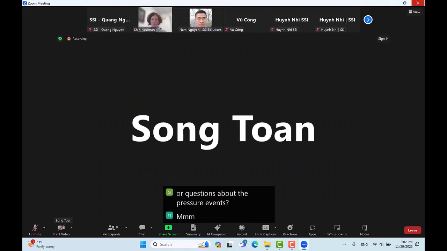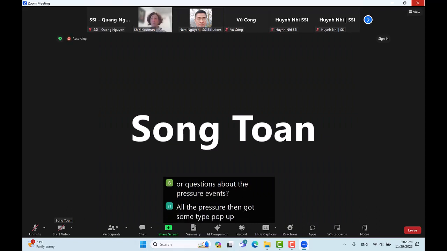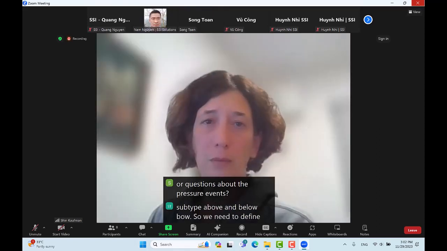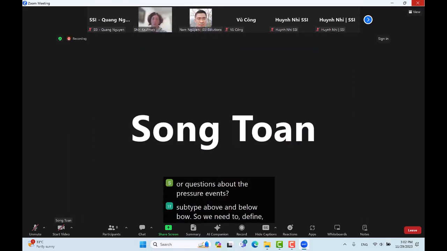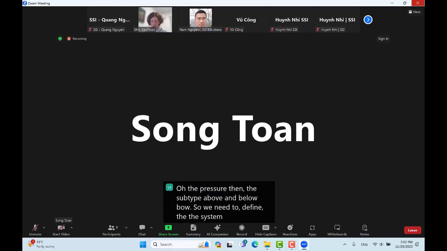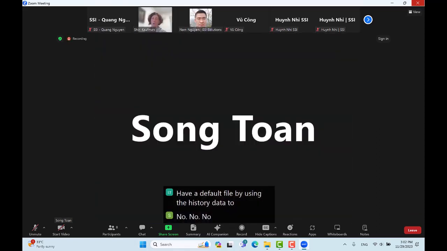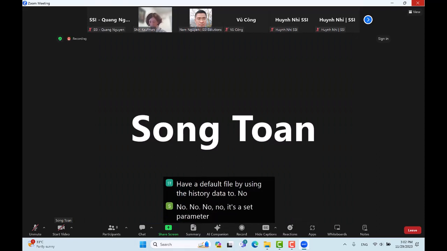For the pressure event, the subtype of above and below bound, we need to define the bound from Tawako. The system has a default bound by using the history data to create the bound? No, it's a set parameter. We have to define it.